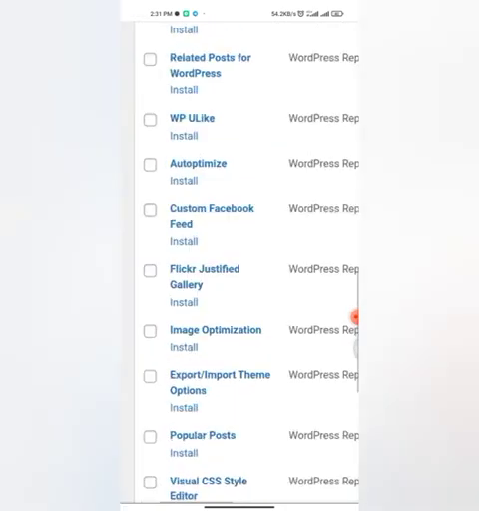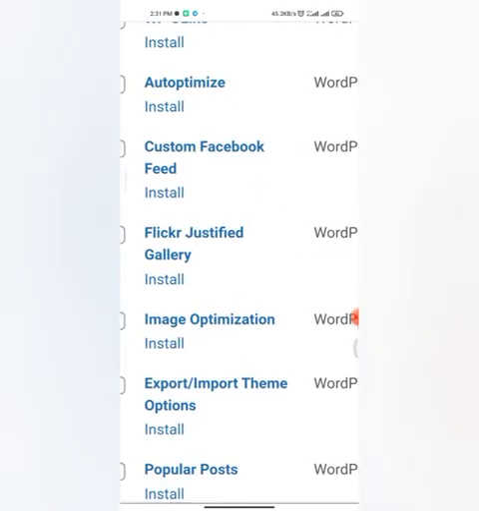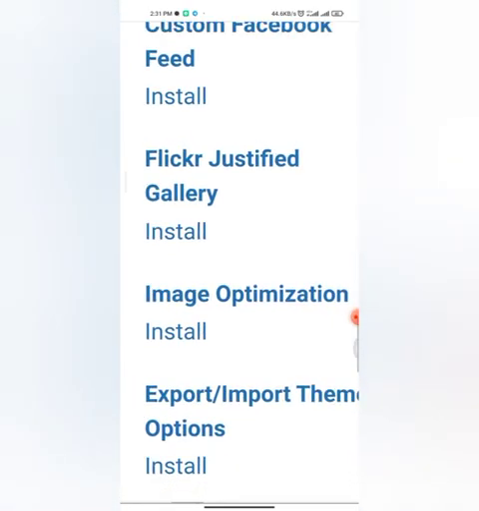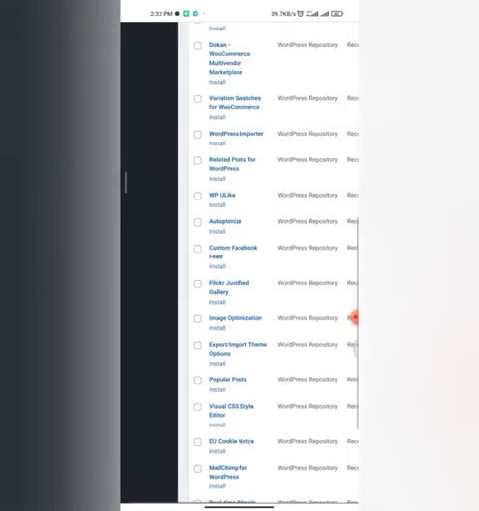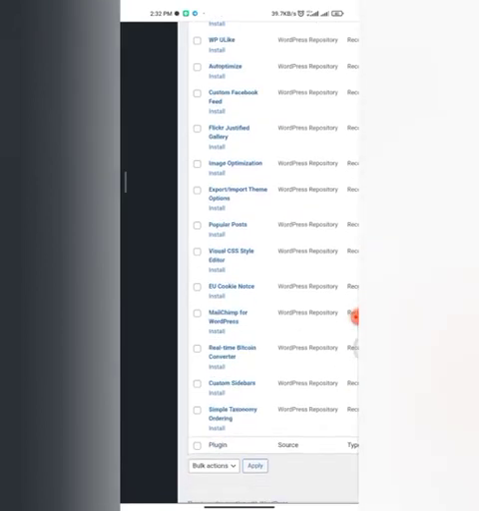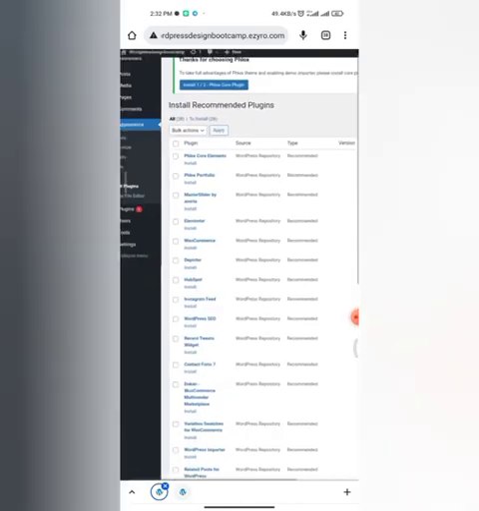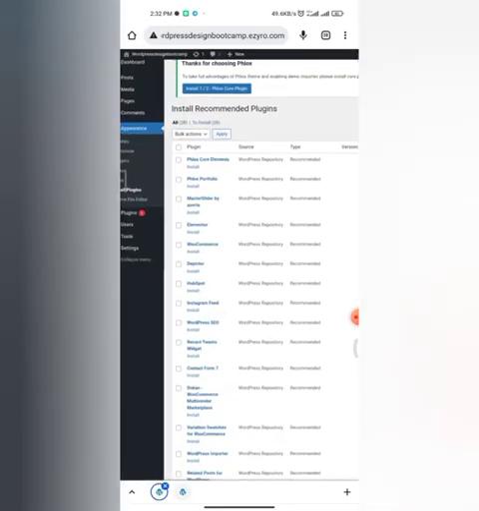These are social media. Image optimization is actually one thing which we have to install, because it's going to make our WordPress images optimized. Then the feature CSS style, if you are inputting some CSS code for the backend developer, or you just need to add anything to it. Without much ado and wasting much of our time, now let's click on them, because not all of them are recommended. If all of them were recommended, we would just click on this plugin.